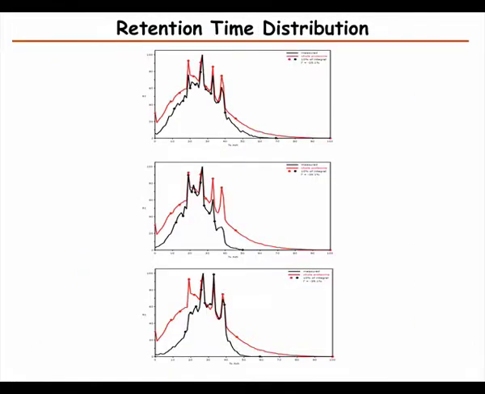The other thing one can look at is the retention time distribution of the peptides. Here on top, the red curve is identical in these 3 cases, and that's what we would expect from the whole proteome, if we could see the whole proteome, but usually we see less than that, of course.